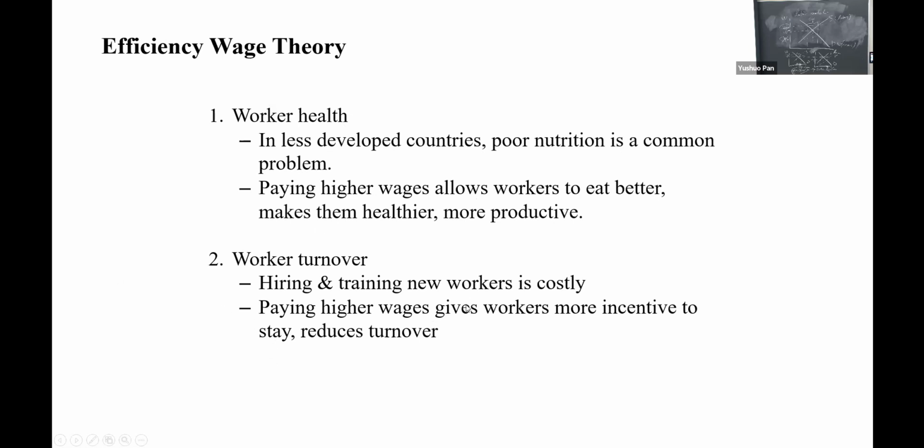The second reason is worker turnover. Hiring and training new workers is costly, right? Because employers have to place ads, interview candidates, and train new employees, and usually the new workers are less productive, right? So if workers turn over frequently and move around, hiring and training new workers is costly. Paying a higher wage gives workers more incentive to stay and reduces turnover. This is the second reason.